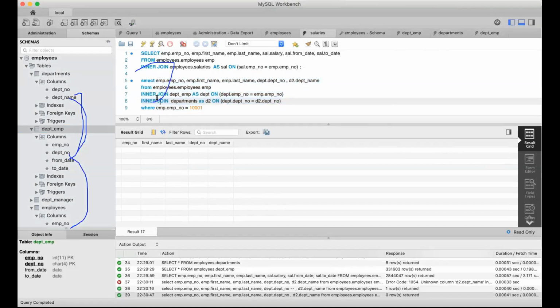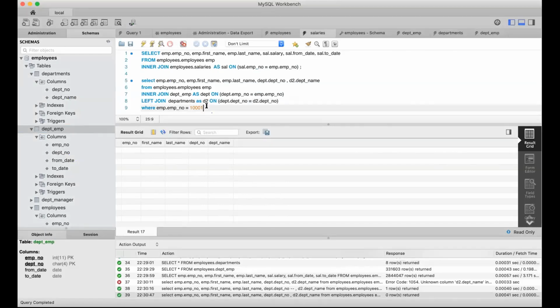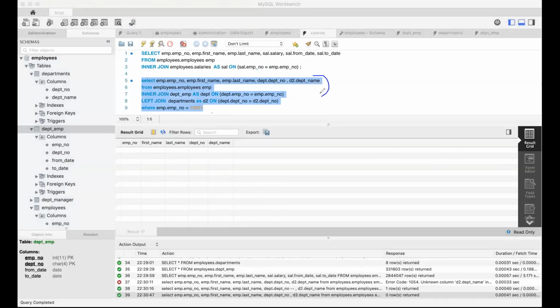However, if I change this to a left join, what will happen is it says, give me all of the records that match in the department M table. And that gives me the DSX5. And the left join says, give me all the records on the left side. The left side constitutes, I'm going to draw it out, this piece. This becomes my left side.